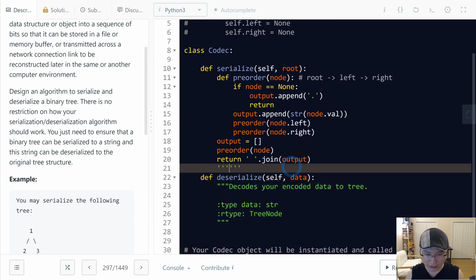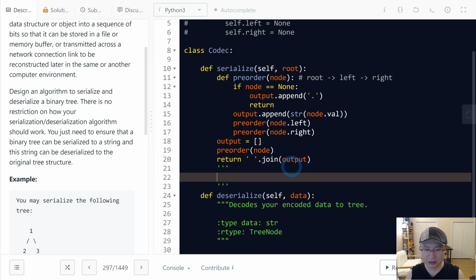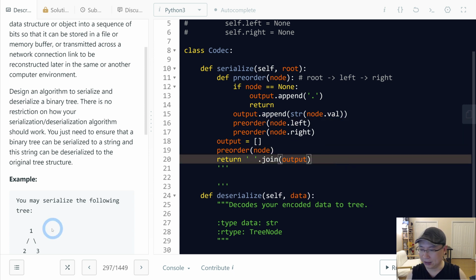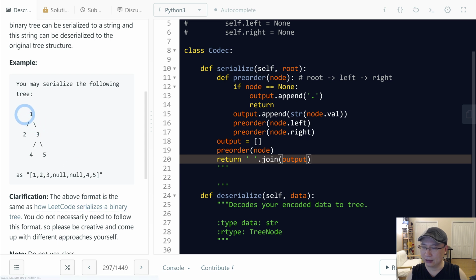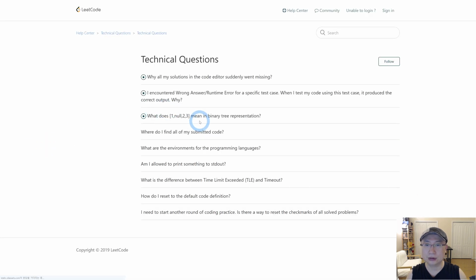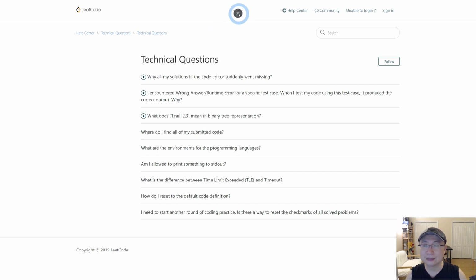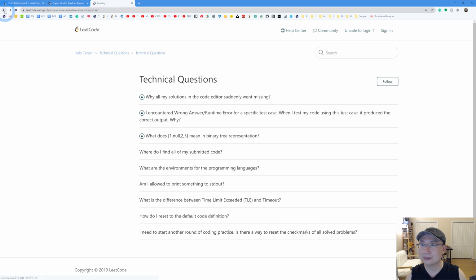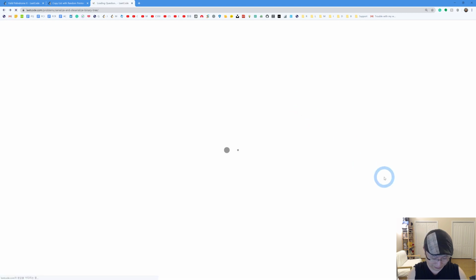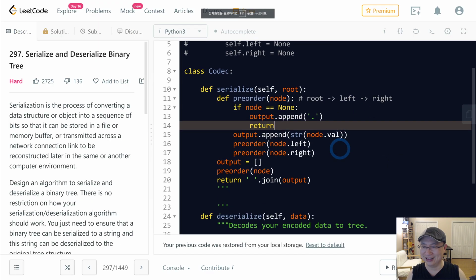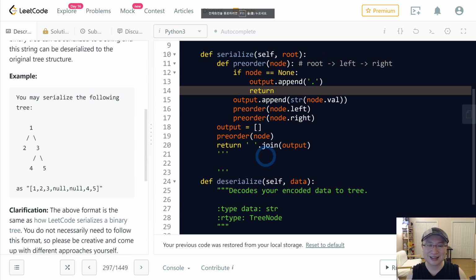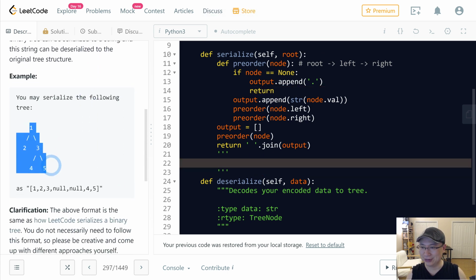Okay, let's summarize. I will simulate the code by hand. Okay, I will use this one.